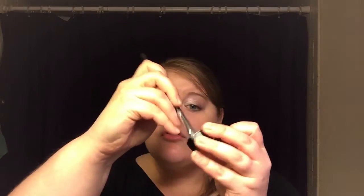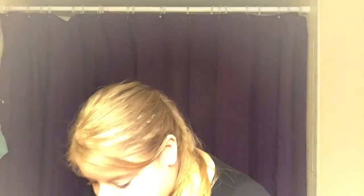If you want a little bit more, just re-dip, get off the excess, and get your lighting to work, and reapply. Now you see how that matte kind of toned down the sparkle? I had so much sparkle like over here, and now that's toned down a little bit. That's what I love for like a daytime look, for going to work or something. I can get away with a little bit of sparkle, but not as crazy as maybe the full-on sparkle.